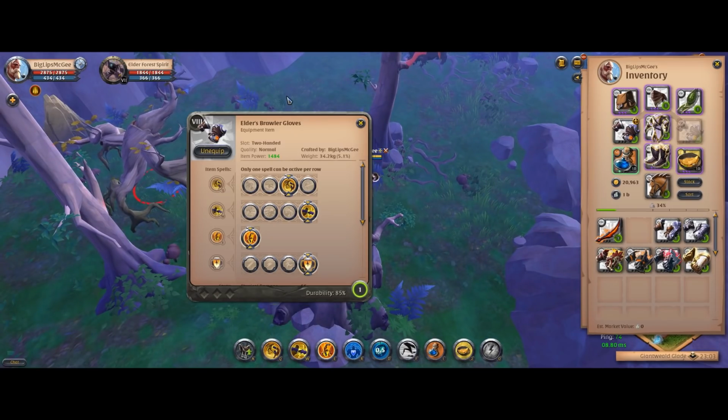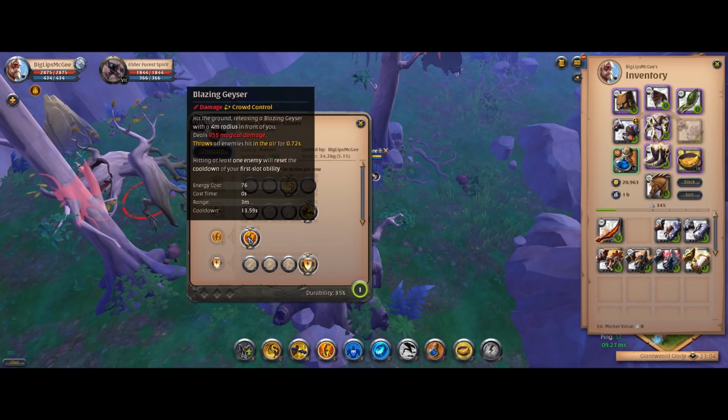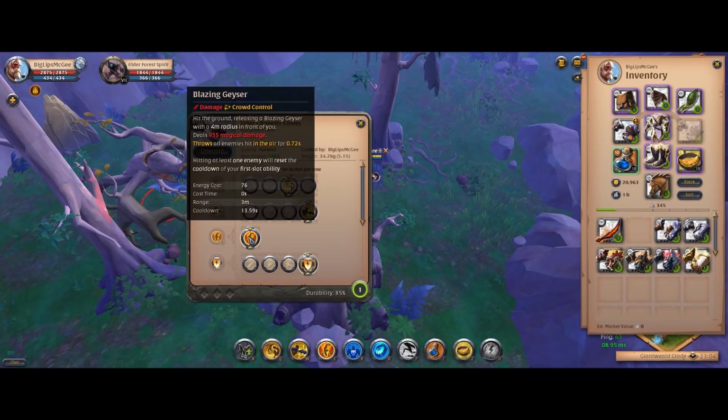Okay, so that is all the Qs and Ws in passive. So now let's go on to all of the WarGloves E abilities one by one. So I'll start with the Brawler Gloves. We have the Brawlers, the Battle Bracers, and the Spiked Gauntlets as your 3 normal WarGloves. So for the Brawler Gloves, your E ability is Blazing Geyser. Hit the ground to release a Blazing Geyser and form your raise, deals a bunch of magic damage and throws enemies into the air. Hitting at least 1 enemy will reset the cooldown of your first slot ability.